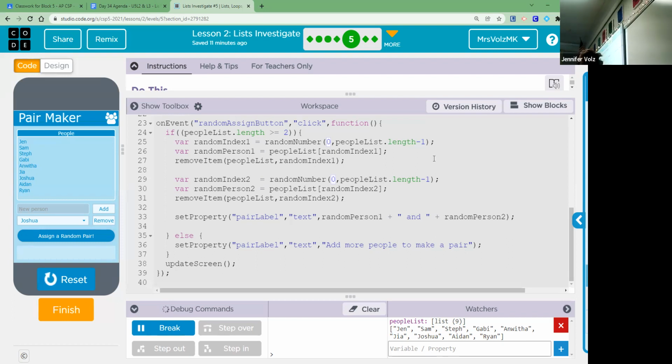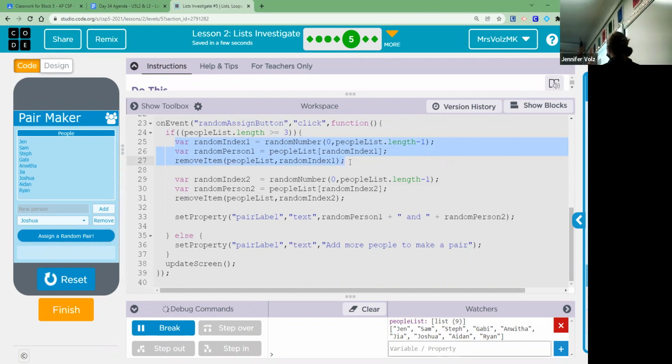Let's do it together, okay? It's not really that hard. This is the main area we have to make changes. We have to make sure if we're going to do a group of 3, that there's at least 3 people. So we should change that 2 on line 24 to a 3. And then basically, we just need to do all this stuff about getting a random person from the list and removing them from the list. We just have to do that one more time.